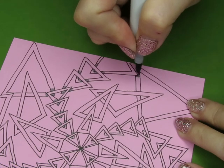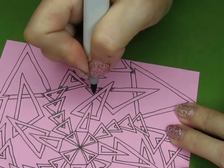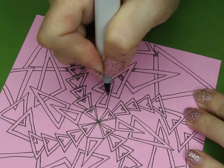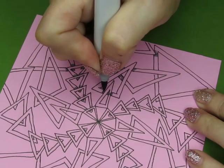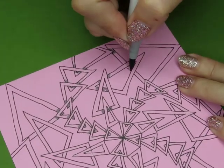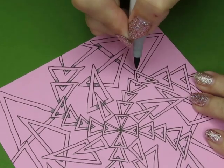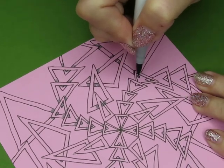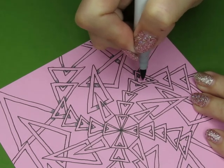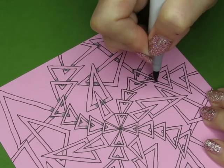I feel like I want to color, but that's going to make the video very long. This is already long, isn't it? Yes, it's already a long video. Make it very long if I color. I do feel like coloring. Ay, ay, ay. Maybe marker. Color pencils take a lot longer than marker. Maybe I'll use marker.